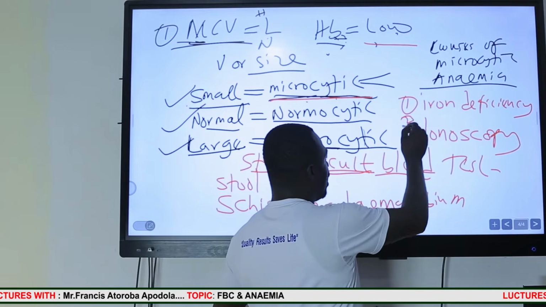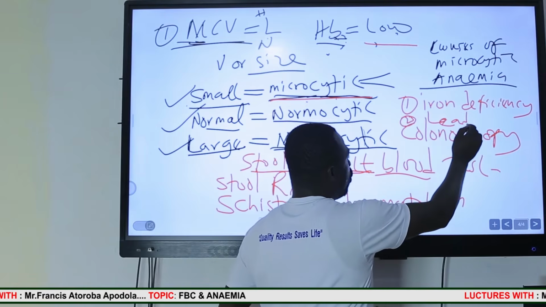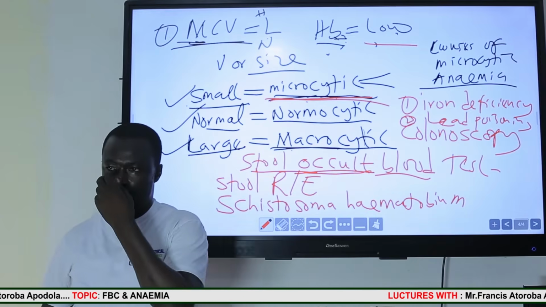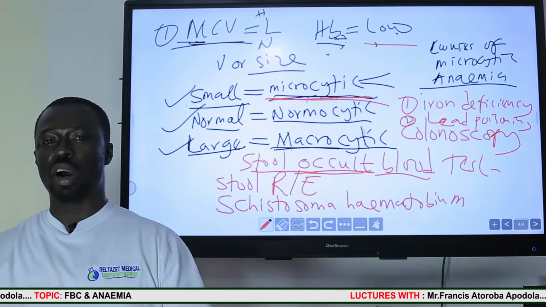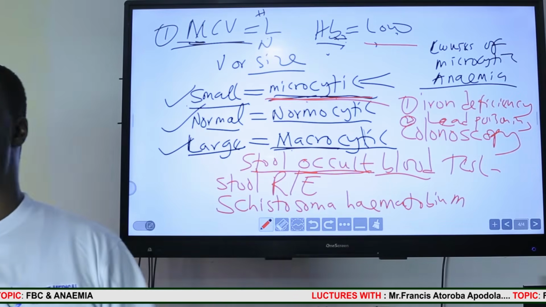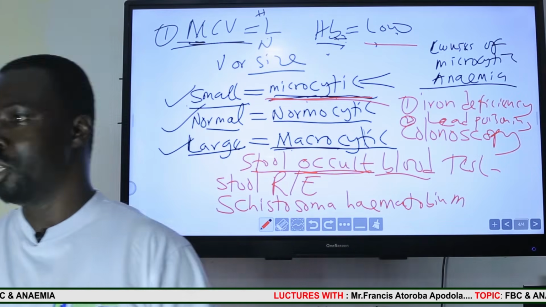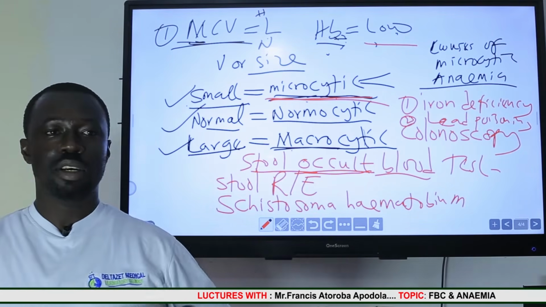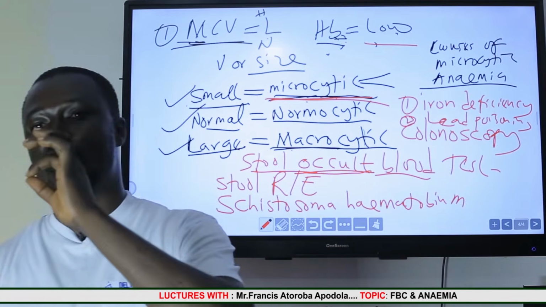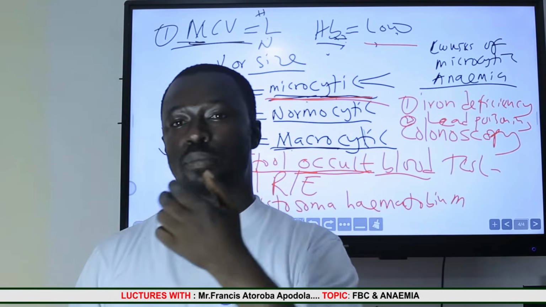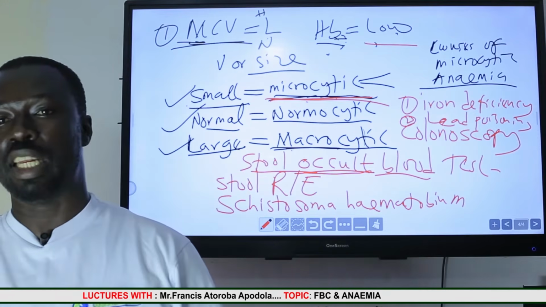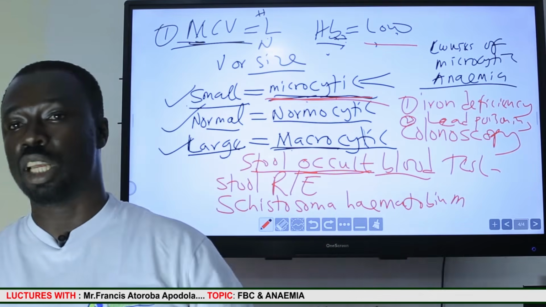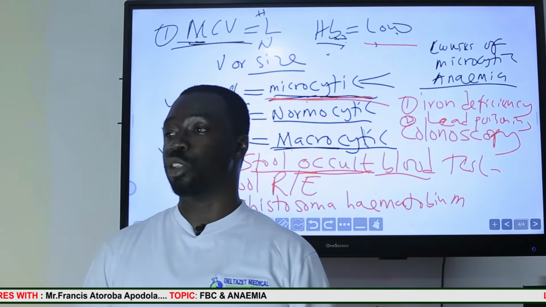The next one is lead poisoning. Lead poisoning can cause a picture of iron deficiency. You can get this information by asking the patient their occupation. So, what work do you do? If they work as a fitter, they may suck petrol, and all the metals are in their mouth. They are not guaranteed 100% that none of the lead metal that comes in contact with their mouth ever enters their system.